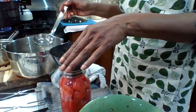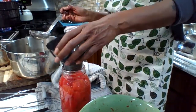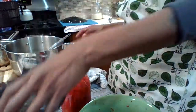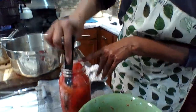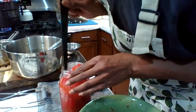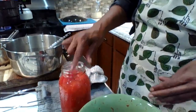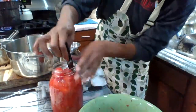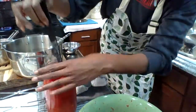Okay. I'm gonna ladle in my hot water just to fill my tomatoes, or to cover. Half inch headspace, guys. And now I'm going to de-bubble. De-bubble, get the bubbles out. It's maybe too many tomatoes in here. I'm trying. Once those cook down in that canner, I'm just going around the jar. As you can see, the bubbles coming out.